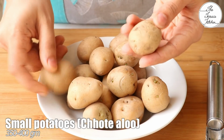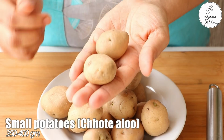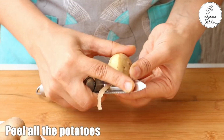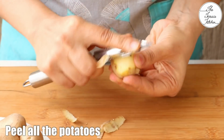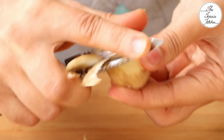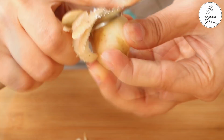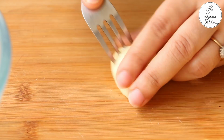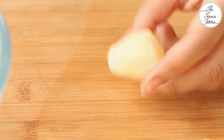For this recipe, we need 350 to 400 gram potatoes. I'm using the small potatoes, the smaller variety, but if you have the medium sized ones, the regular ones, divide them into 2 or 3 parts and use in this recipe. Peel the potatoes really well. Next, prick them all using a fork. This would ensure that salt and masala, all the flavors really seep in.